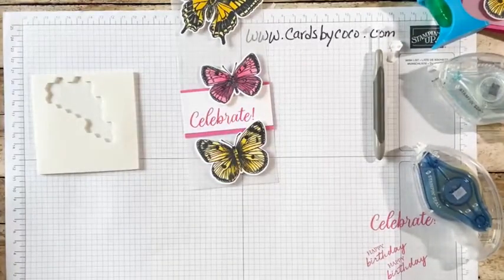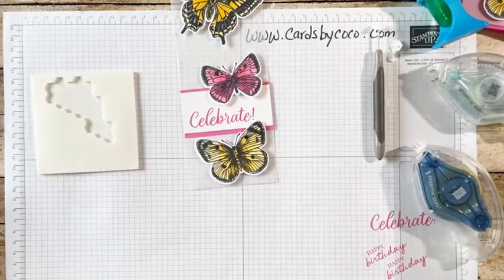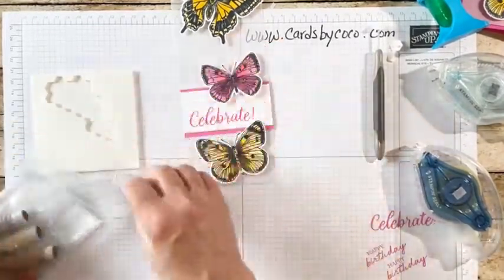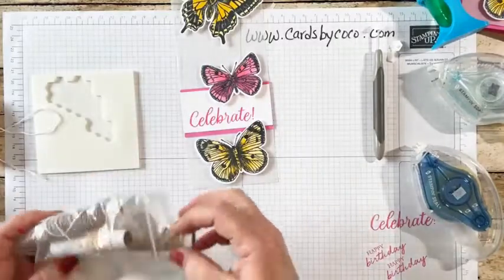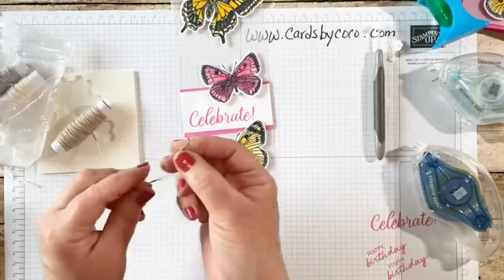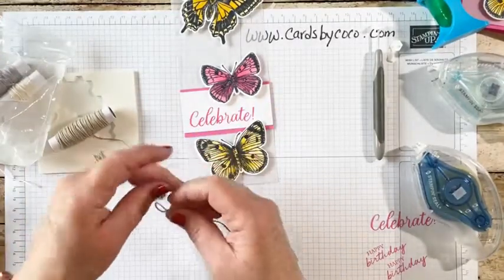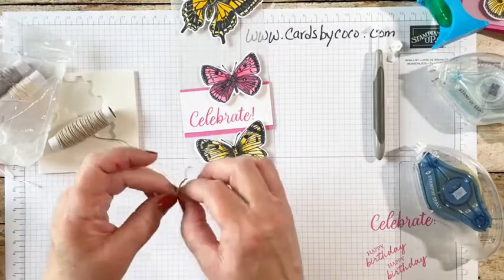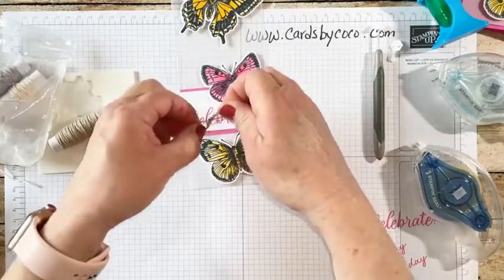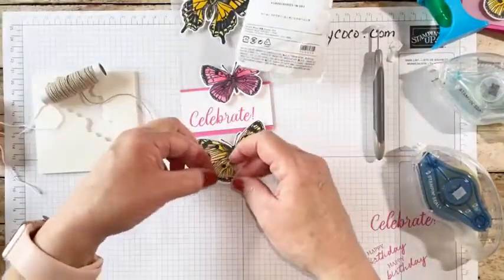All right, so in the other one, I put a little bit of twine around it. But I don't know that I want to put twine on this one. I think I may just do a bow using the twine. I think that's all I'm going to do. Maybe use this to do a little bow on here. Make it look a little bit more finished with a twine bow. And this is the Baker's Twine Essentials pack.